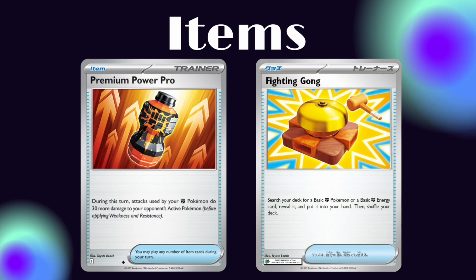All right, so fighting outside of grass was the real winner of this set. So for item cards, we have Premium Power Pro. I think everyone's just calling it Powerade. During this turn, attacks used by your fighting Pokemon do 30 more damage to your opponent's active Pokemon. You do this with Strong Energy, that's 50 more damage. Oh, there's that Garganacl that does your fighting Pokemon another 30. What is that, 80 more damage? Oh, you could play Grant, another 30 damage. This is going to allow fighting to hit some bigger numbers for sure.